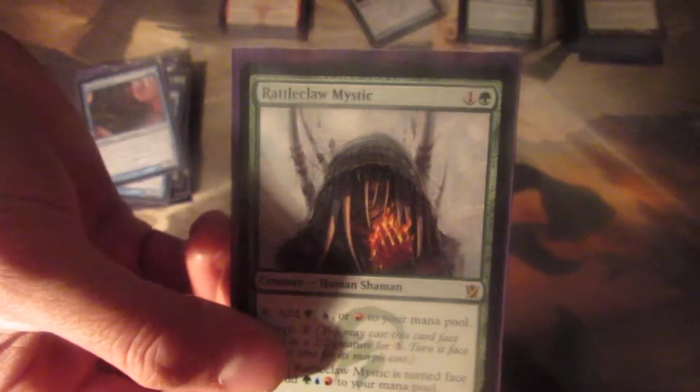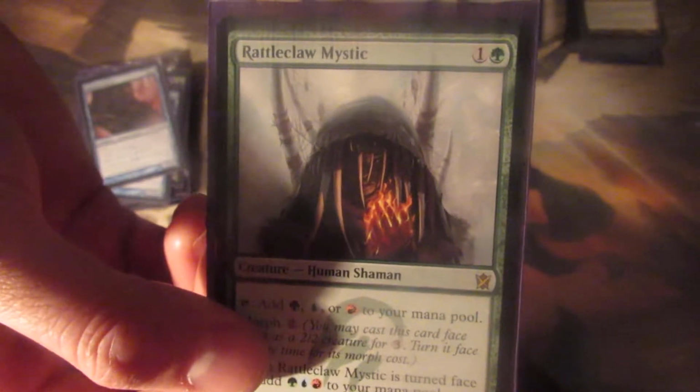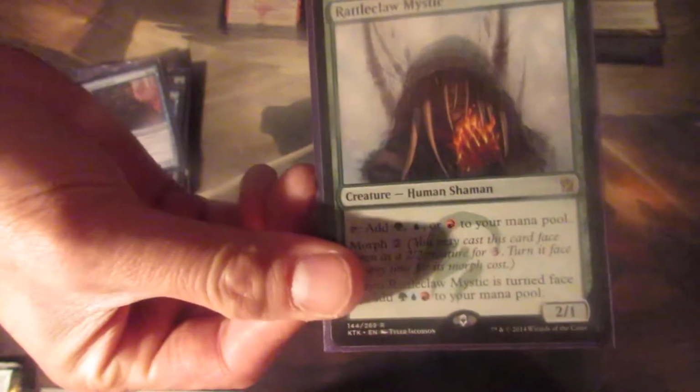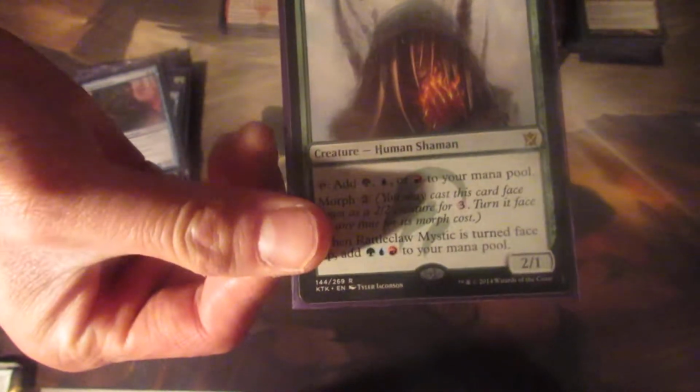All right, we have one of these guys. One Rattleclaw Mystic. So very good. 3 colors that we need. And when it's turned face up, you add 1 green, 1 blue, and 1 red. We got one Birds of Paradise. We have one Tireless Tracker. Extra draw. Buff it up if you want to, but mostly we're going for the draw power for the Clues.